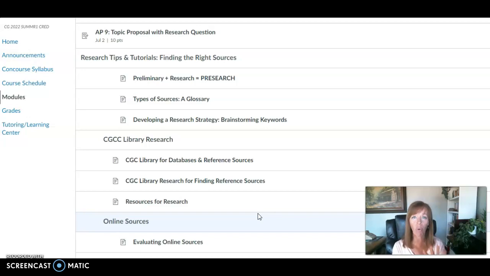We are finding 4 credible sources that we are going to gather together that are all looking at a topic that we want to inform our audience about. So remember, it has to be a topic, not an issue that's debatable. A topic that we are going to inform our audience about, and we are gathering 4 sources together that will help us do it, that we will base our information on.